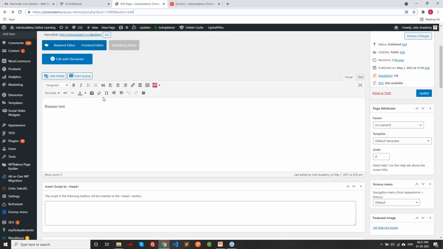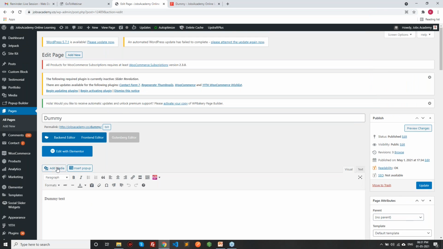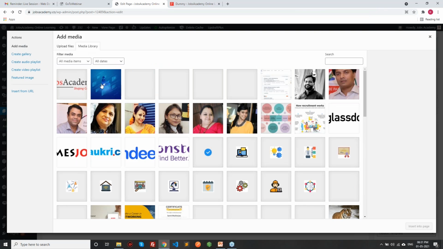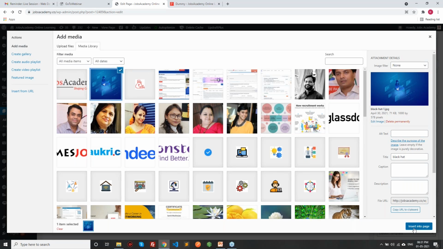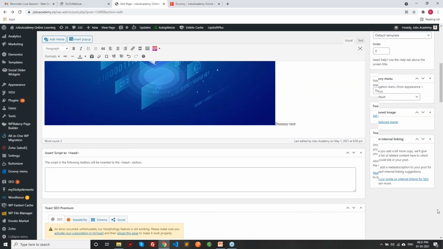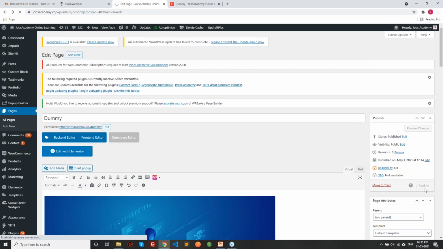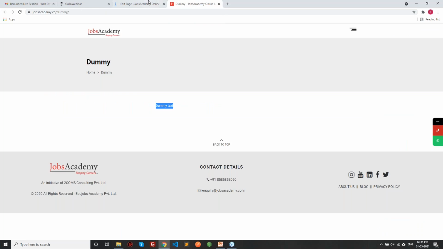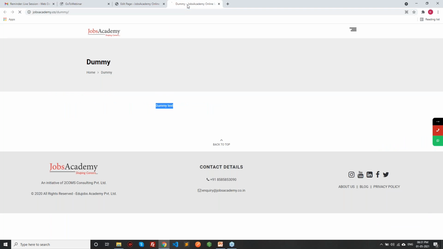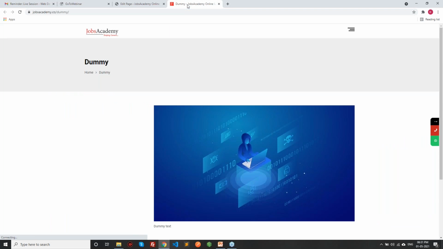Let me choose an image. I have added an image from the backend and updated the page. It will show in the front end. Now we can see the image I added in the backend showing in the front end.